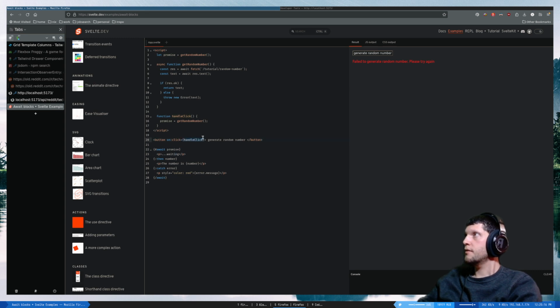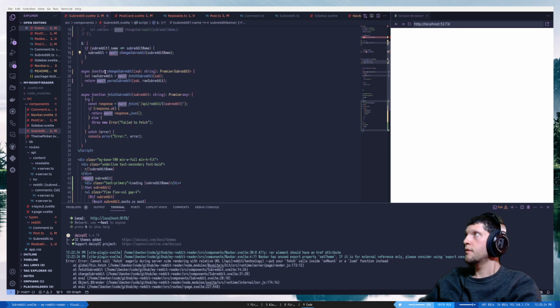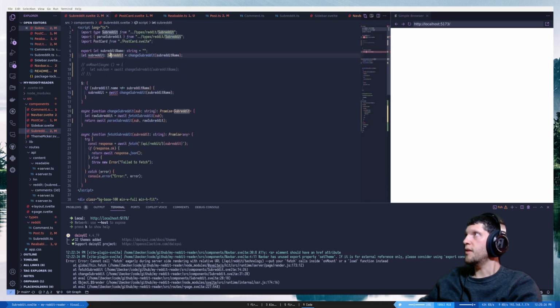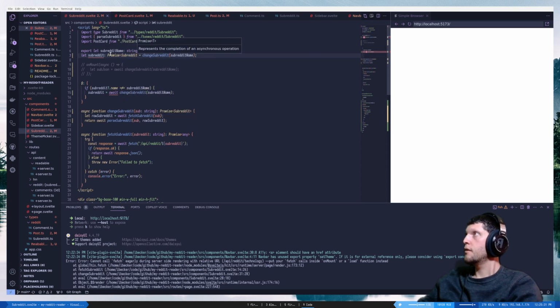Handle click equals get random number. Okay. Actually, this is going to be a promise of a subreddit, right? Yeah, and then we can do this.